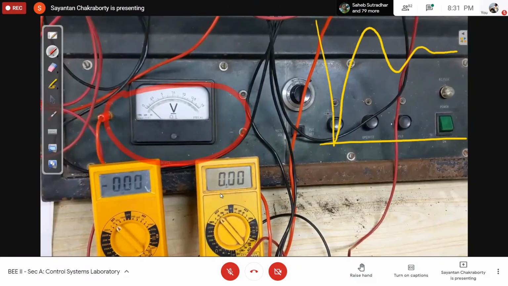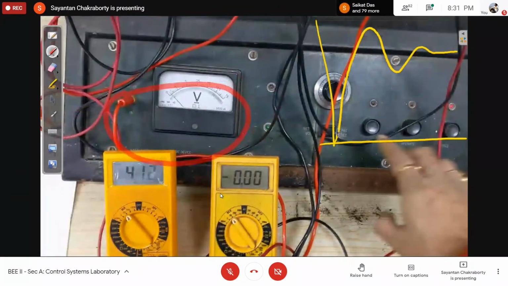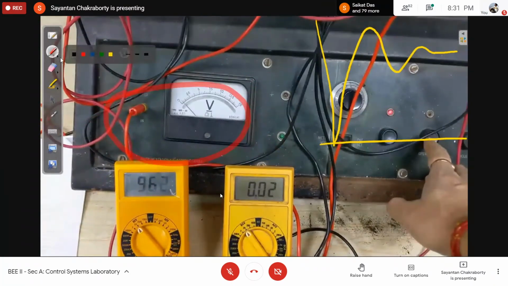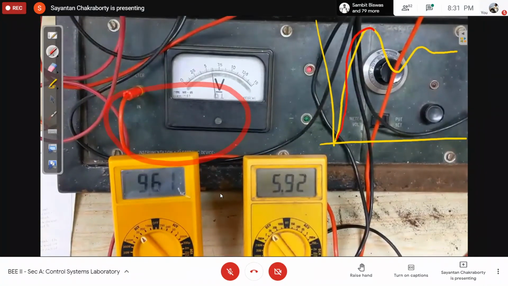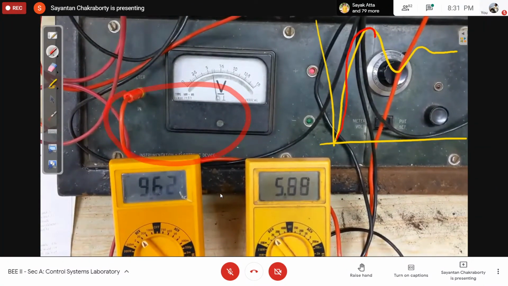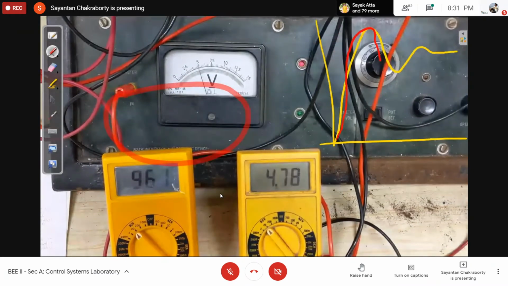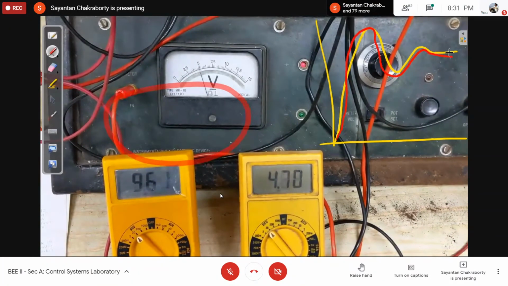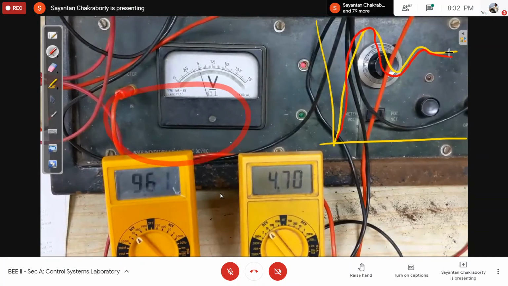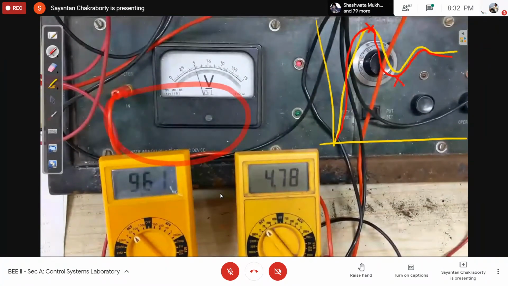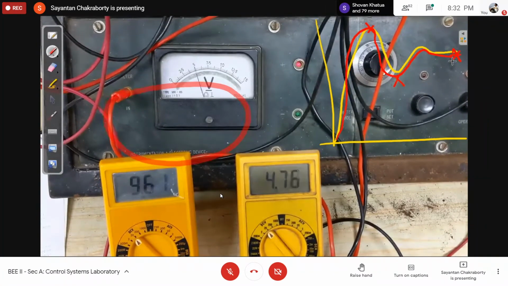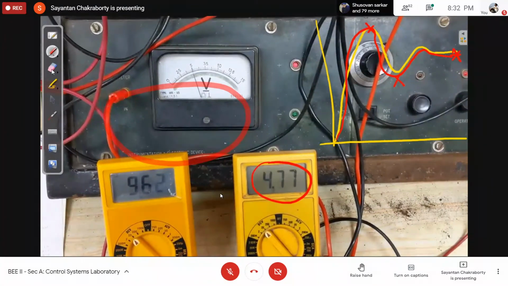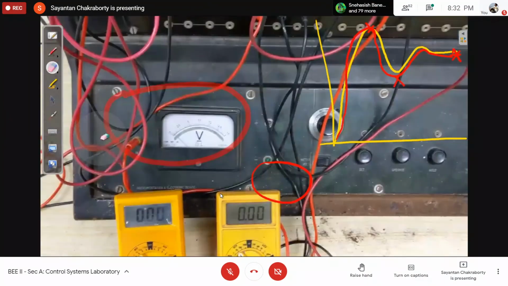I will try and follow that with a pen. It's growing. Is it? Now it's falling down with a lower peak, slides up, and then settles. Right? So what do you have? First overshoot, first undershoot, and the steady state. So we need to note these values. Steady state is around 4.77 that I've seen. What about the first overshoot and first undershoot? Let us see that. I'd rather stop here.